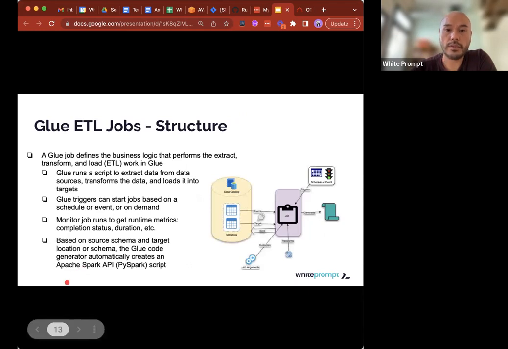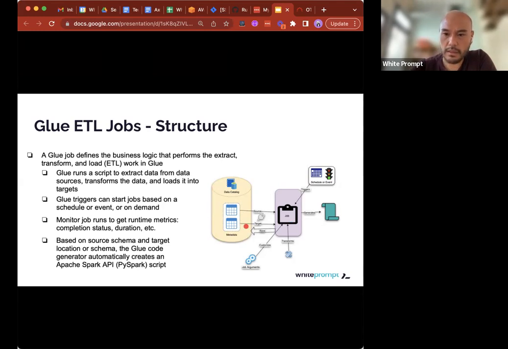So here we arrived at a Glue ETL job and how it's structured, how the components are. The core is the job itself that runs transformations. Here we have two arrows: the source, the information taken from the data catalog, and the output, which could target a different table within the same catalog.